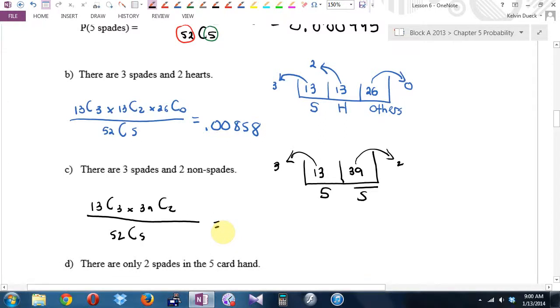I think this should be even higher than the previous one, because the previous one we said specifically 3 spades and 2 hearts. Now we're saying 3 spades and anything. I suspect you're going to get a bigger decimal than 0.0058. Again, tell me how many zeros and then give me the first 3 non-zero digits. 0.0815. Anybody else? You want to practice being able to type these in? 815. As a percent, that's an 8% chance. If you're playing 5-card poker, about 8% of the time, you'll get 3 spades and junk. That's why it's not a very good hand.